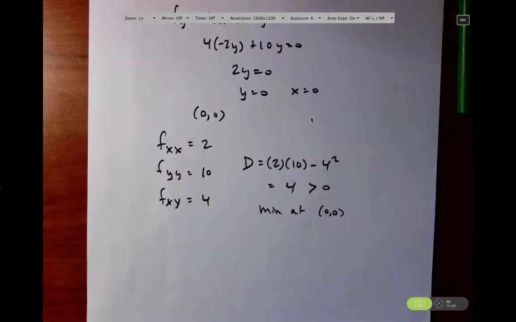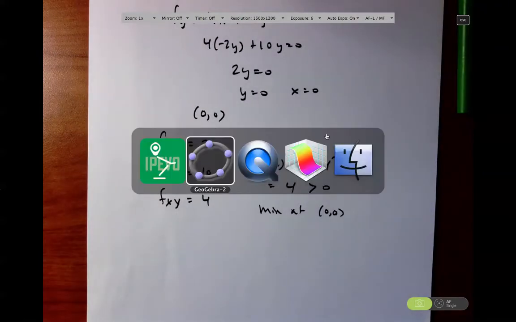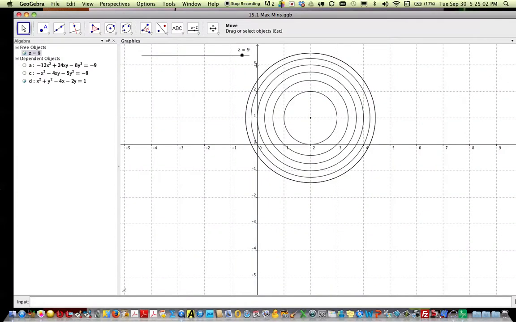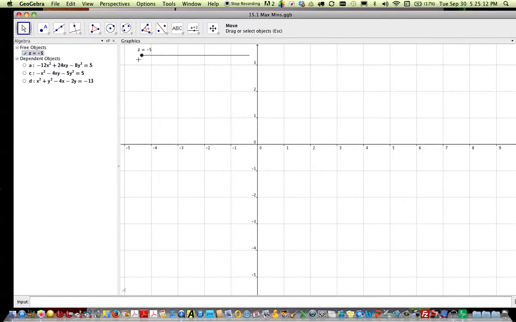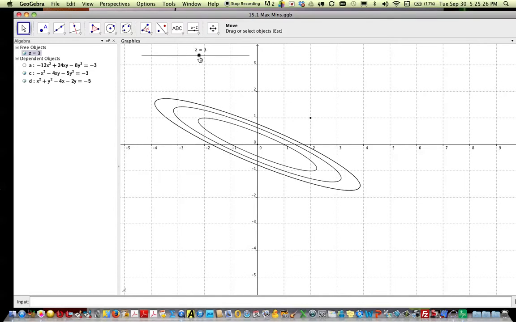Let's take a look at that one also on GeoGebra. So let me turn this one on, and run that down to here. We'll get rid of everything. We'll do the same thing. The z is going to be increasing. You see a point show up at the origin there. There's a point at 0, 0, 0. And then when z is equal to 1, z equals 2, z equals 3, z equals 4, and so on. Ignore the circle over here. Just look at these ellipses.